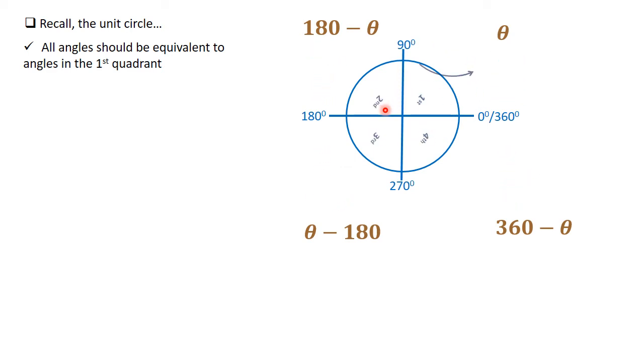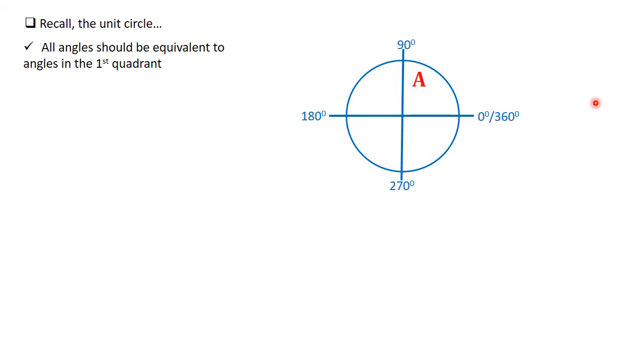The next thing I need to mention is that, to summarize those concepts for you, I've removed all of those things there, and I want to illustrate the summary. 1. All angles from 0 to 90 are positive. I've just said that. Only sine is positive from 90 to 180. That means cosine and tan are negative.